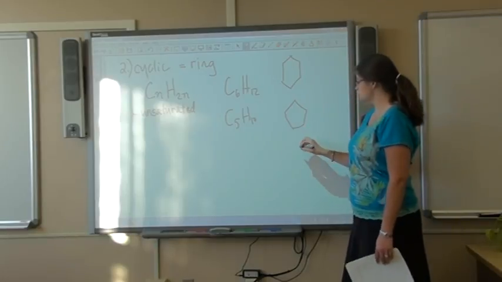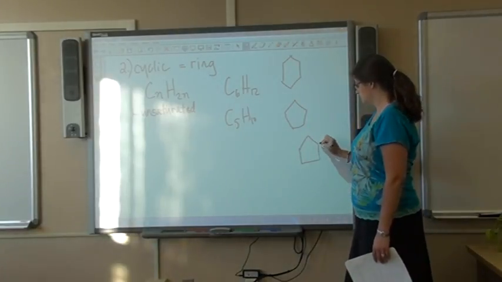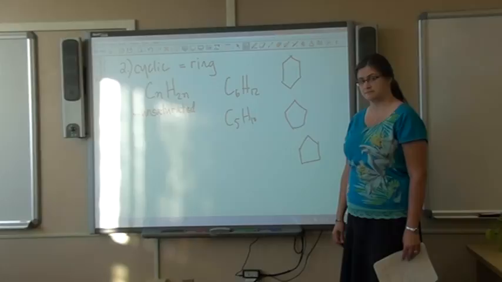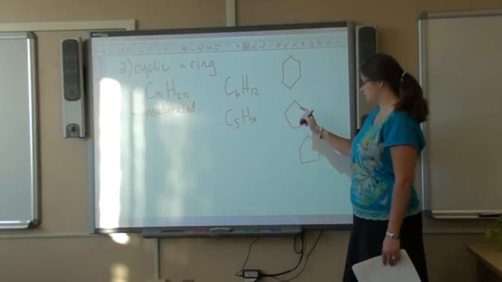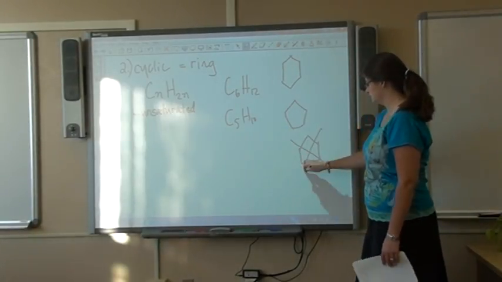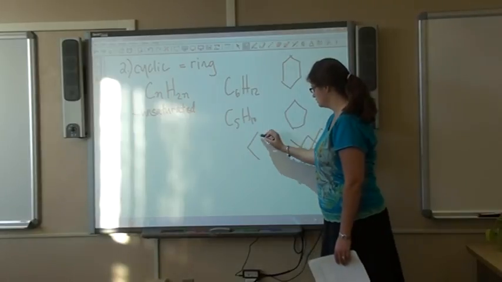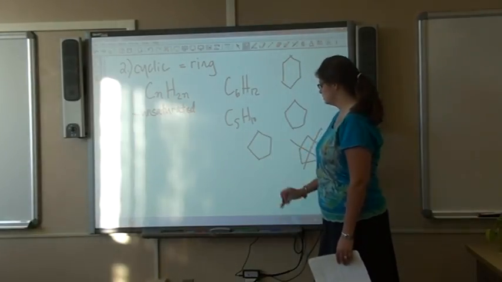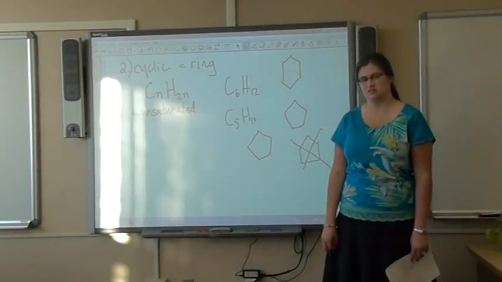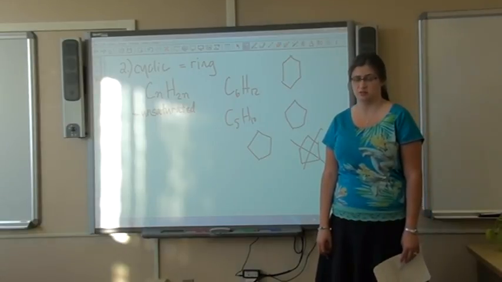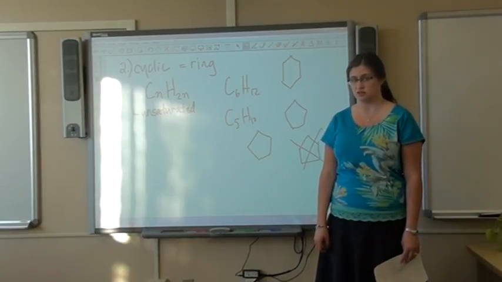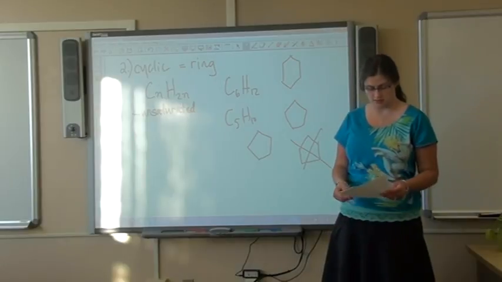Also notice that I don't draw it like a house because you want all the bond angles to be the same. So please don't draw like a house. It takes a little bit of practice to draw so that it looks nice and you're not scribbling all over your paper, but try to be as accurate as you can and as neat as you can be when you're drawing these compounds.